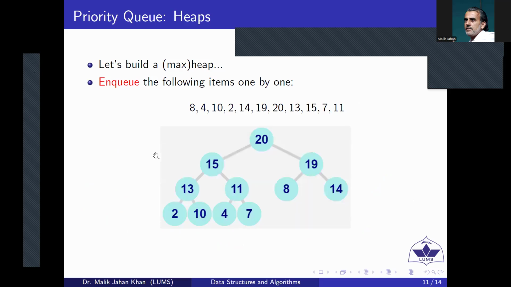Okay, so this will be the resulting tree which we have already drawn. The time complexity to insert an element is log n, because in big O(1) we insert the element at the next possible index in the array, and then we use that property to build the heap. We call it heapify up. So the maximum number of steps to ascertain the heap is log n. So the total complexity is log n to insert a new element.